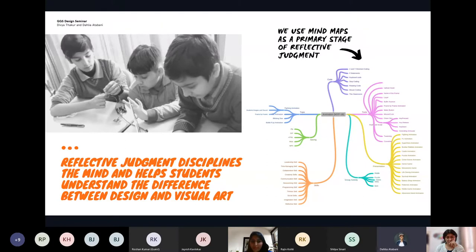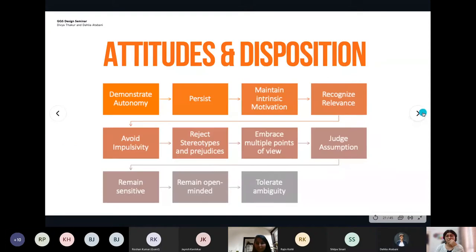Of course, visual art can, and a certain artist can set as a point to solve some kind of problem and narrate it. But visual art always deals with primary expression, and expression is the engine that drives an artist working in the field of visual art. Whereas a designer can be very creative and very artistic at the beginning, but at the point of reflective judgment, he becomes more of an engineer. That's why, imagine a Venn diagram, a designer is the intersection point between an artist and an engineer. So, yes, please, Ms. Divya.